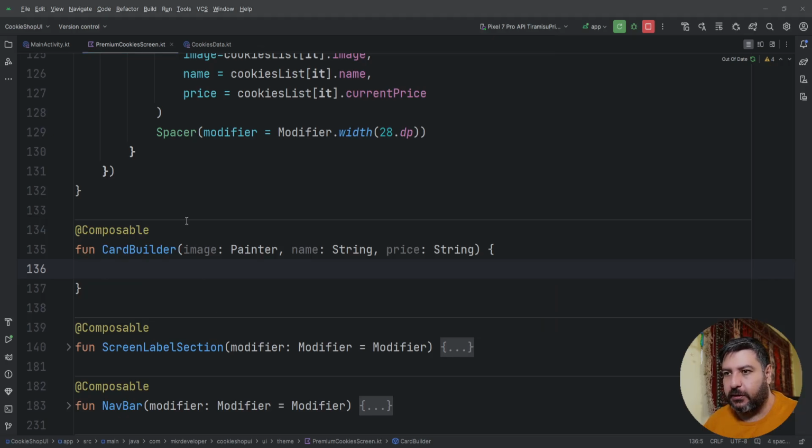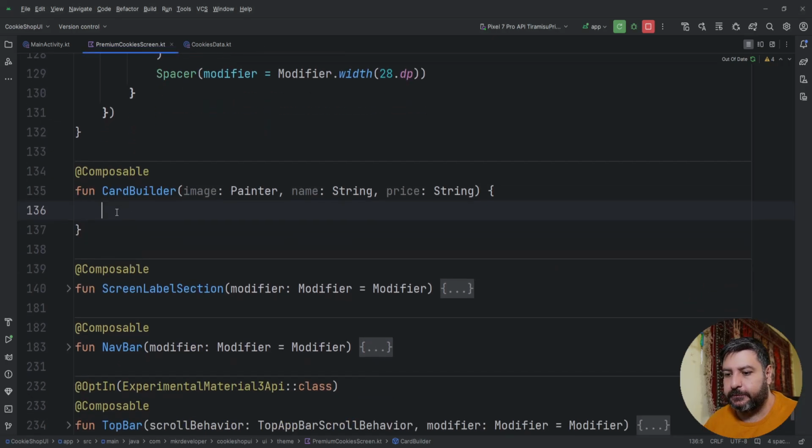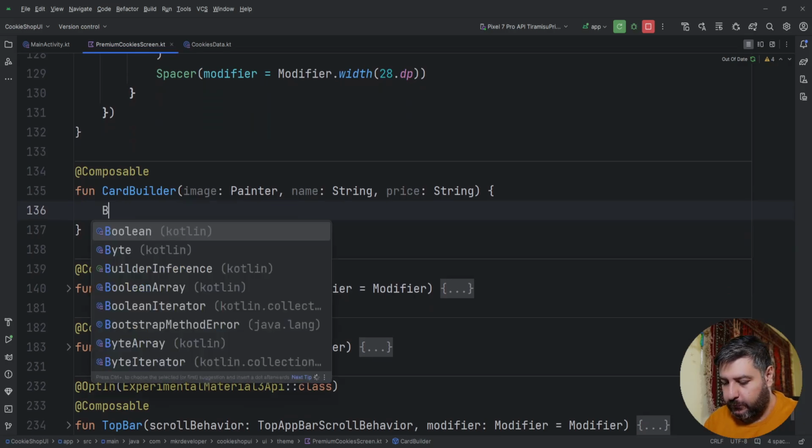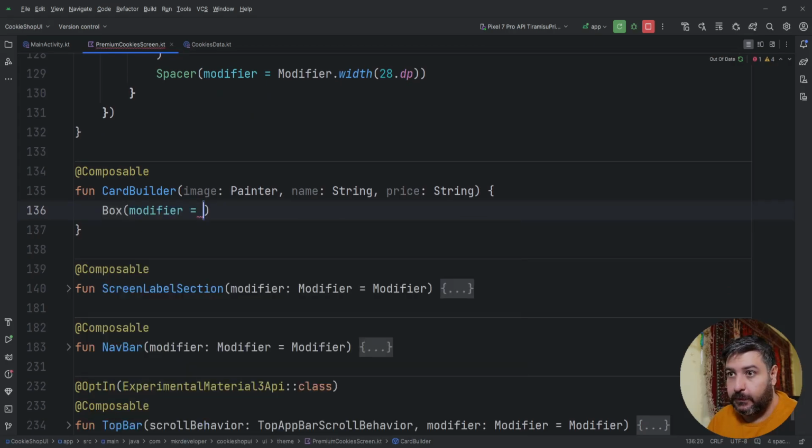Let's go to the card builder. A box. Let's have a modifier here.